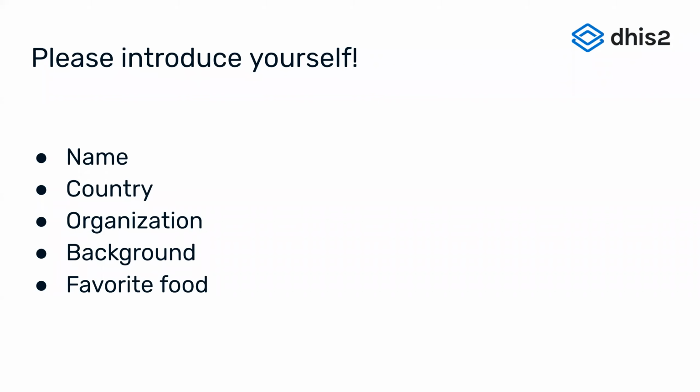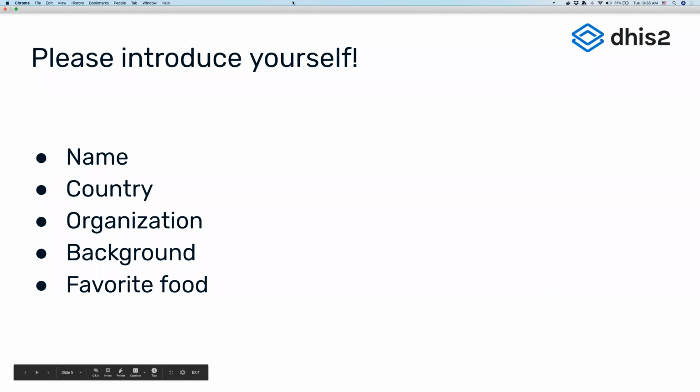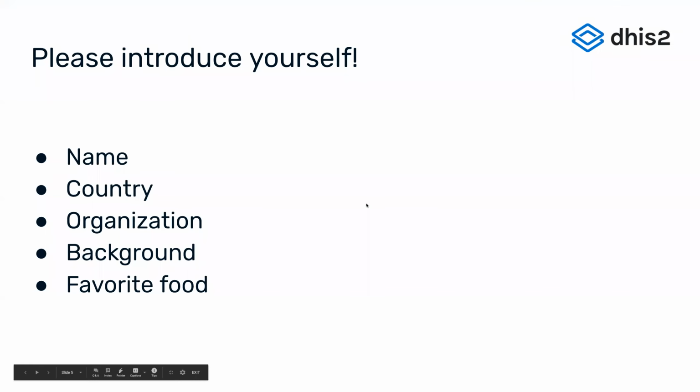Peter Linnigan, I think, is the next one. Hi, can you hear me? Yes, I can. Hi, my name's Pete. I'm in the UK. I work for BAO Systems. I was originally a physicist, but I enjoyed coding a lot. So I started working with DHIS2 and working on coding solutions to extend the functionality of it when needed for various clients. Worked with MSF and PSI and a fair number of others. And my favorite food probably still is pizza, but I do love pad thai as well. Oh, nice. Thank you.